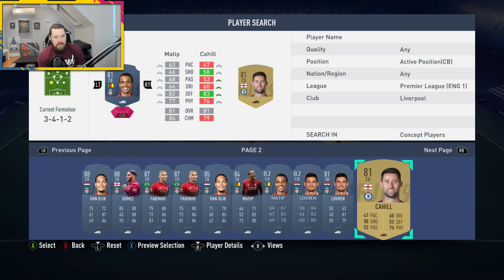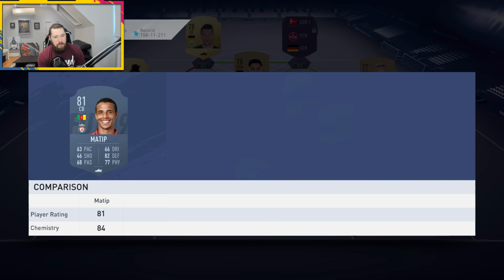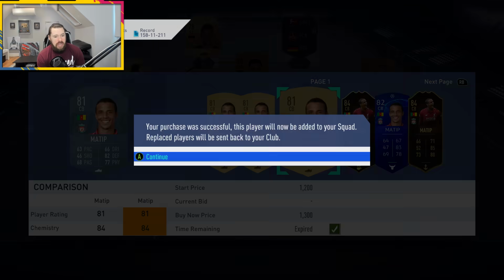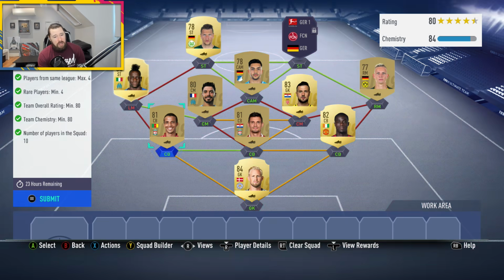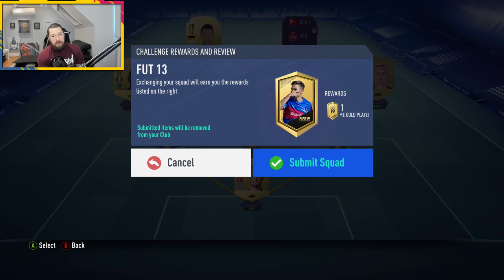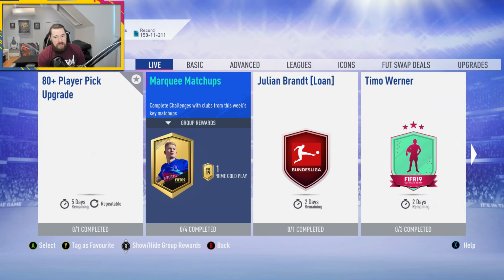Right, Matip is going to be the answer. No, my luck, Matip for some reason is going to be like 4k, whereas usually he'll be like 800 coins. No, there we go, 1.3k. We'll buy him just to get him done. Look at that, guys. Two 83s and an 84 for an 80 rated squad because of a brick slot. It's just frustrating. We'll hold the Prime Gold Players pack for now, and we'll move on and have a look at what else we've got.